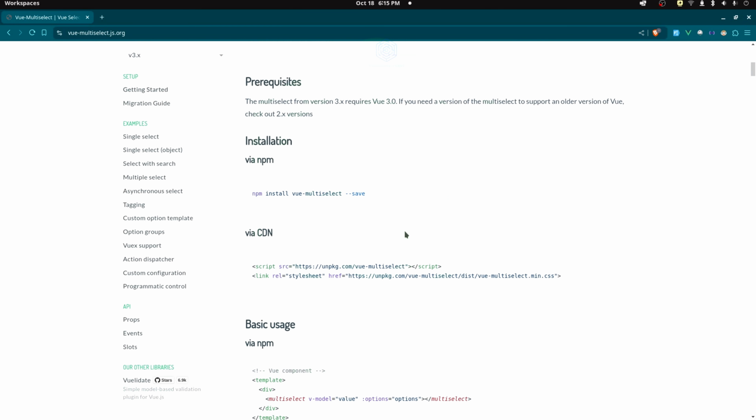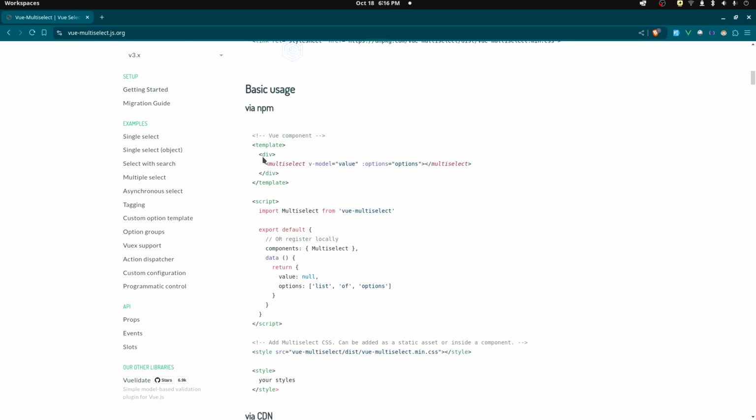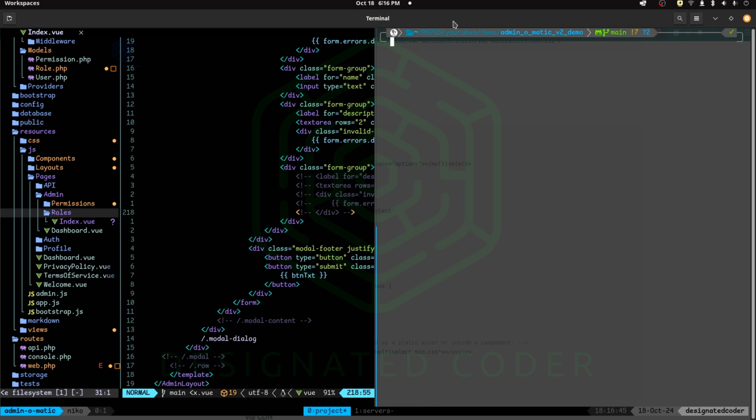There are a few different ways to install it. You can do it through npm in this way, or you can use the CDN. We are going to be installing it directly into our package, so I'm going to grab that. How we would use it is to basically pull it into the back end from the front end as a component, and then this component we can use on the front end to handle what it looks like, what information is in it, and all of that good stuff. I also have to remember to bring this in as well, because that is something that is needed. We're going to go ahead and install it and then take it from there. So here I am going to open up a terminal.